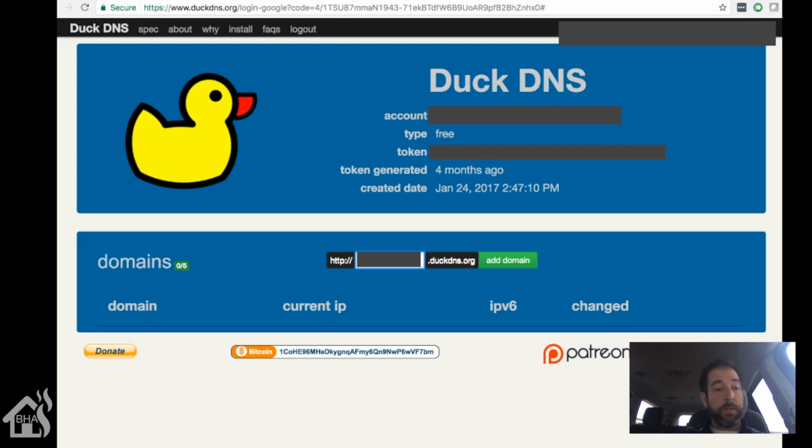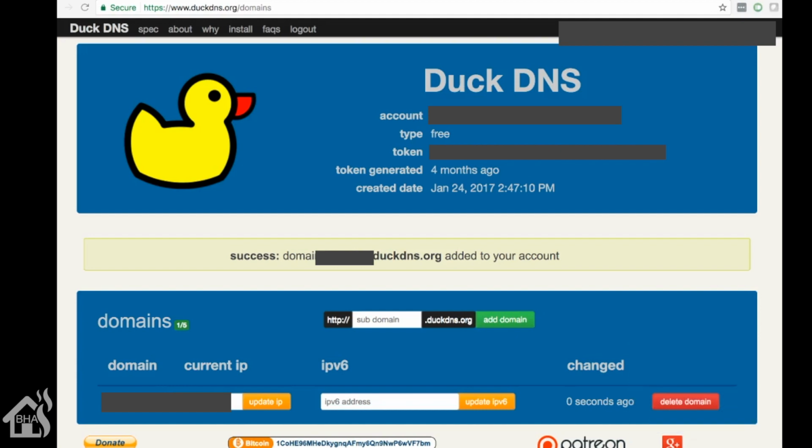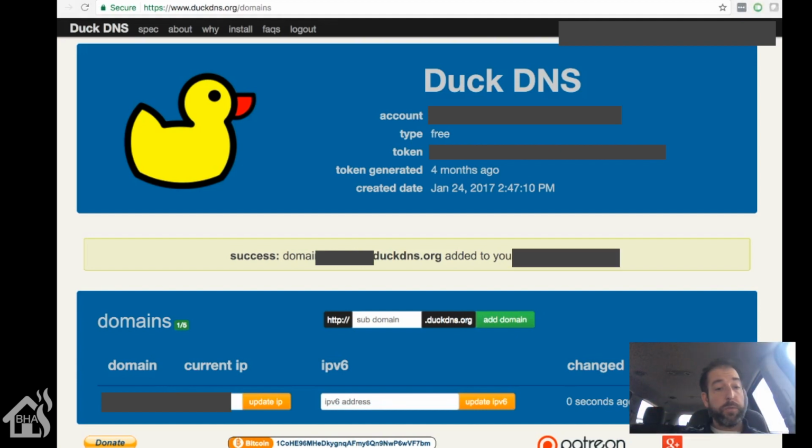You just decide what you want your domain name to be. So type it there in the middle. If it's available, it'll say success. And then down at the bottom, you'll be able to attach it to a specific IP address. So you're going to put in that public IP address that we just looked up. Whatever that IP address was, go ahead and type that in there. Once you do that, hit update IP. And there it goes. It says that my IP address is now attached to that domain name, and we are good to go.